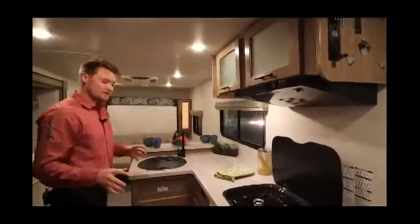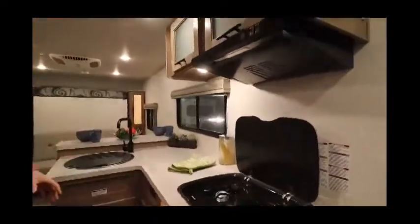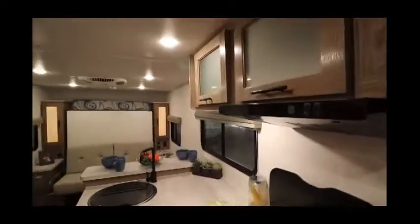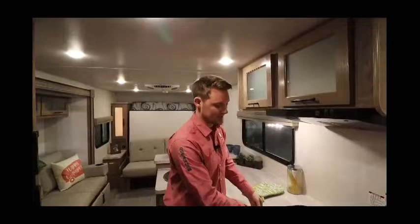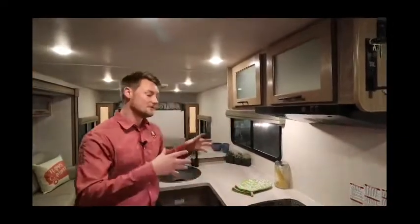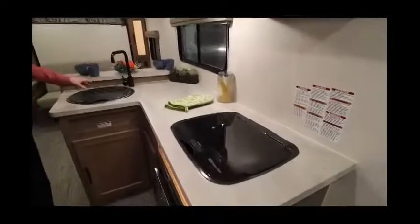So one of the nice things that you'll notice right off the bat with this kitchen is the amount of prep space in here. It's tremendous. And what Nobo does too is they even recess your two burner cooktop into the countertop and they give you a tempered glass cover to give you even more of that prep space. Same thing with the sink in here. You'll have a nice cover there.